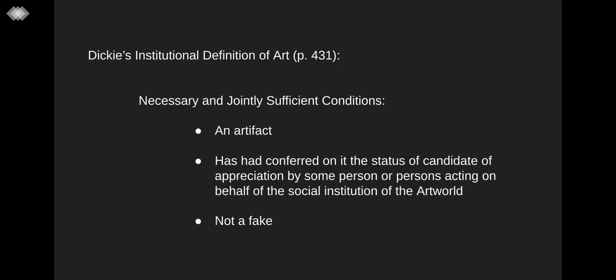He's thinking primarily of things that have never really been encountered by the art world. So he points out, you could imagine someone who lives in an isolated tribe on the shores of the Amazon, and who creates a mosaic of stones on the riverbed. That clearly seems to be art, even though no one from the art world, some curator from the Guggenheim or a critic from the New York Times, ever sees this mosaic of stone. So they can never confer upon it the status of an artwork. That clearly still seems to be an artwork. And there are lots of examples of these kinds of things.